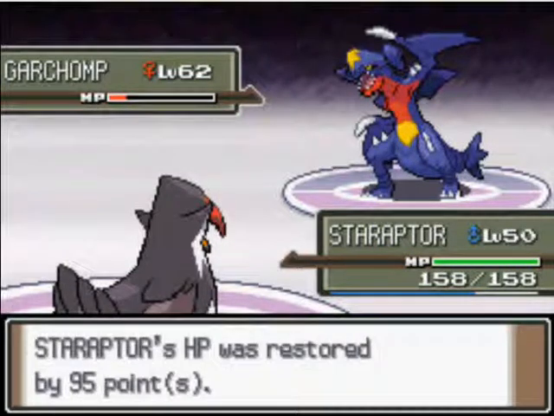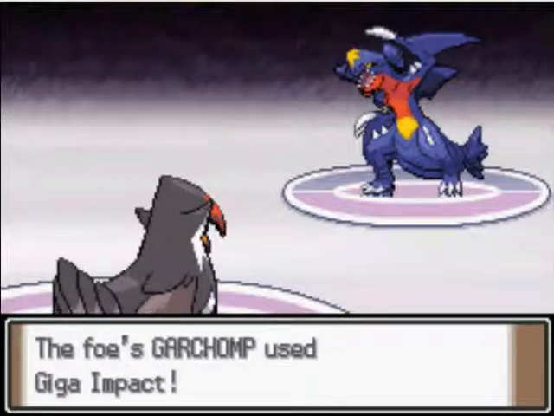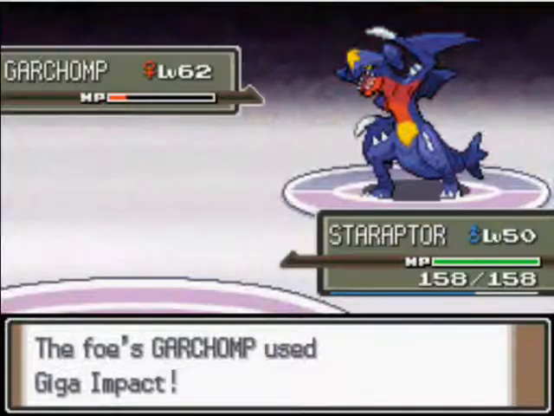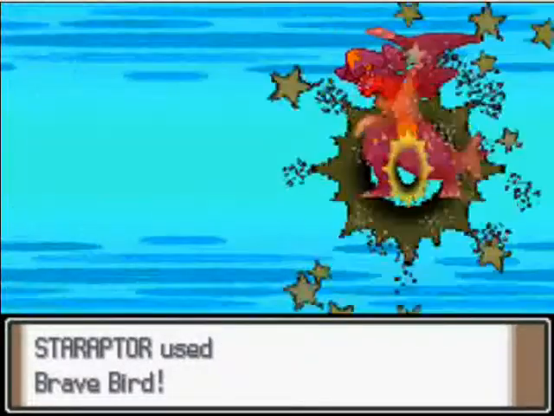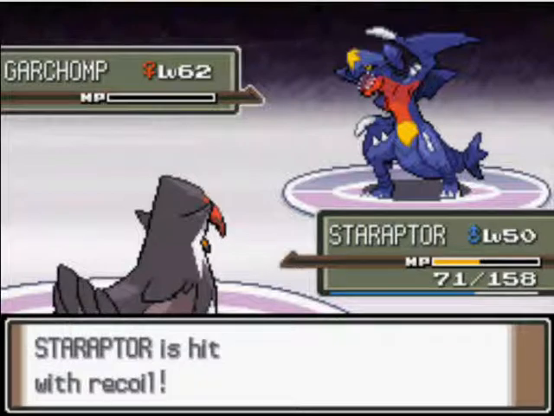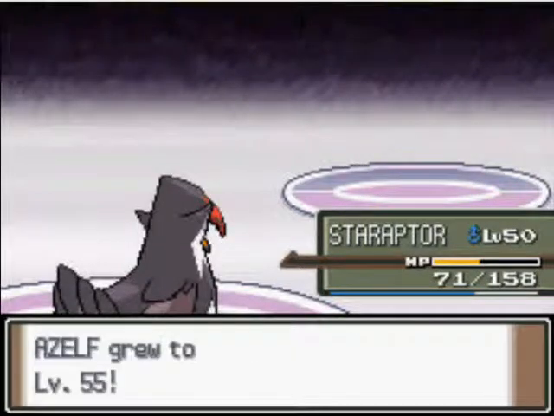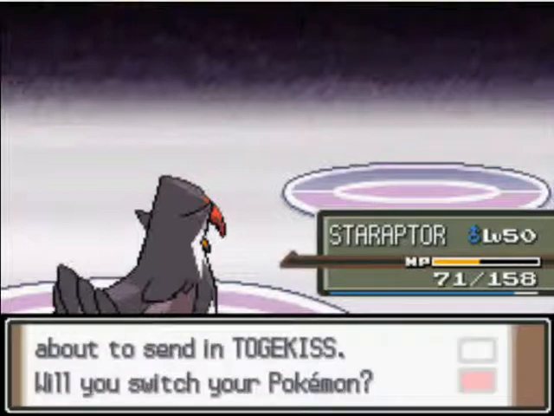And this battle is the first battle I had to use my max revives on, just so you know. And he misses again. But it outspeeds me and gets a Giga Impact, which I'm happy of because it's not gonna kill me. At least, it's gonna take at least 3 shots for it to kill me. And I hit it with the Brave Bird, and not Groudon, sorry. Garchomp is down. Next up is Togekiss.